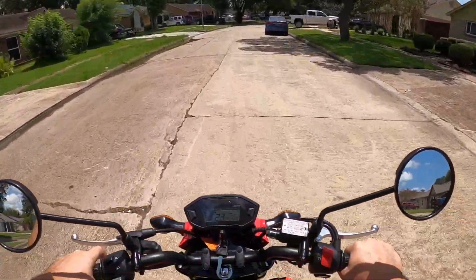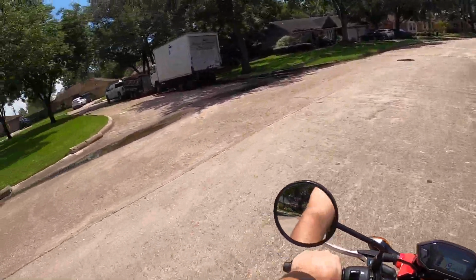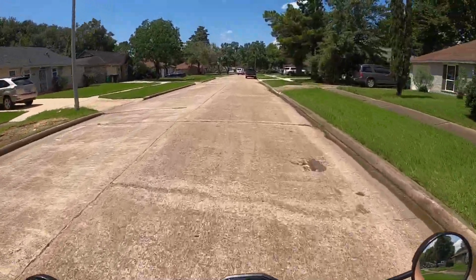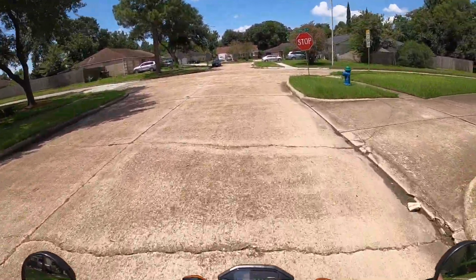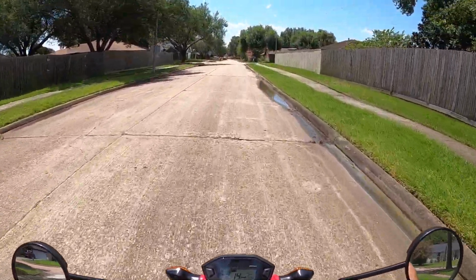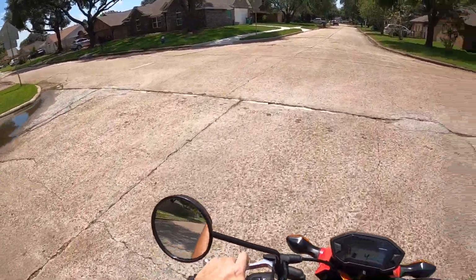Overall, I gotta say, the riding position is really nice. I don't feel like I'm getting tired or anything like that. I mean, the seat cushion is really comfortable. Suspension, of course, is not like a car, so bumps are going to be pretty bumpy, but overall not bad. Nobody's coming. There we go. So you don't even really have to do a complete stop. Just go down in the first gear, slow down with the brakes, look both ways, and we are off to the races.